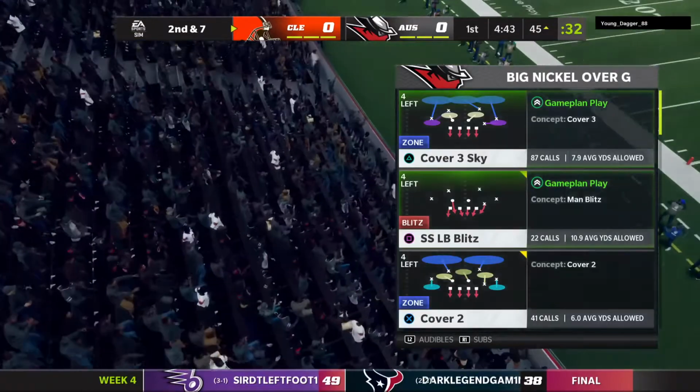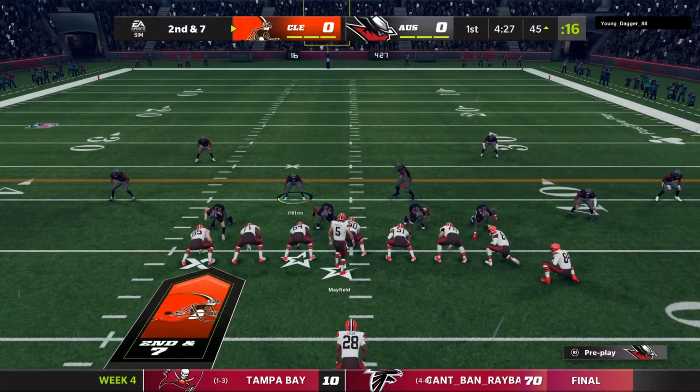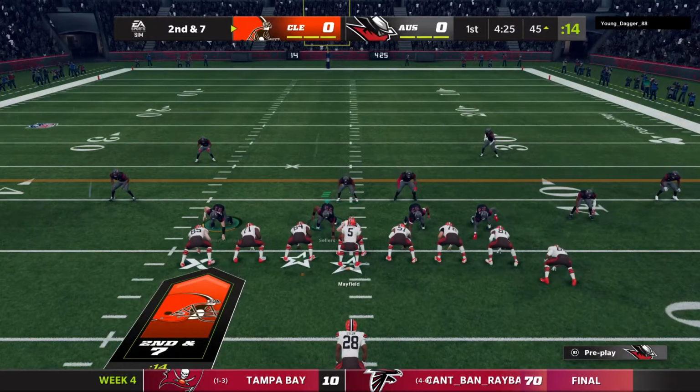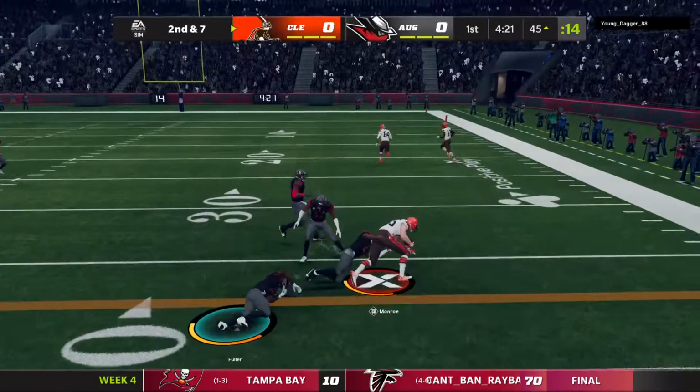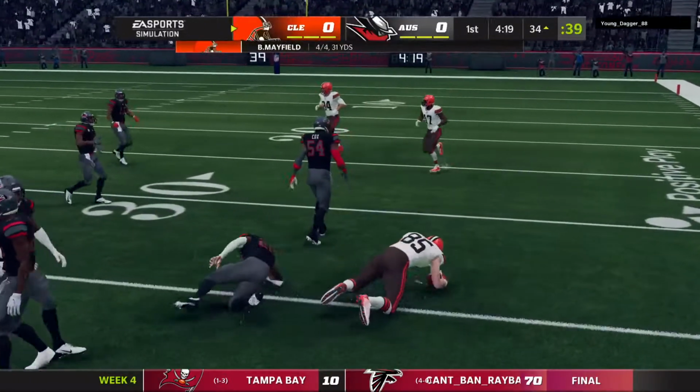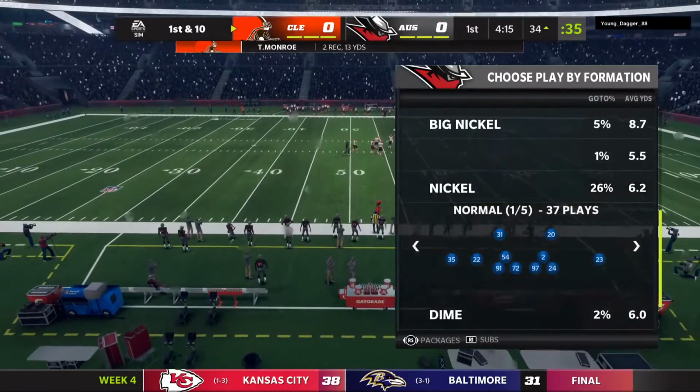Let's get it. 1 second. 180. Watch 2. Hey. Run. Shift. To throw again on 2nd down. Mayfield. It's a short one here, complete to the tight end. And he gets this inside the 35-yard line.